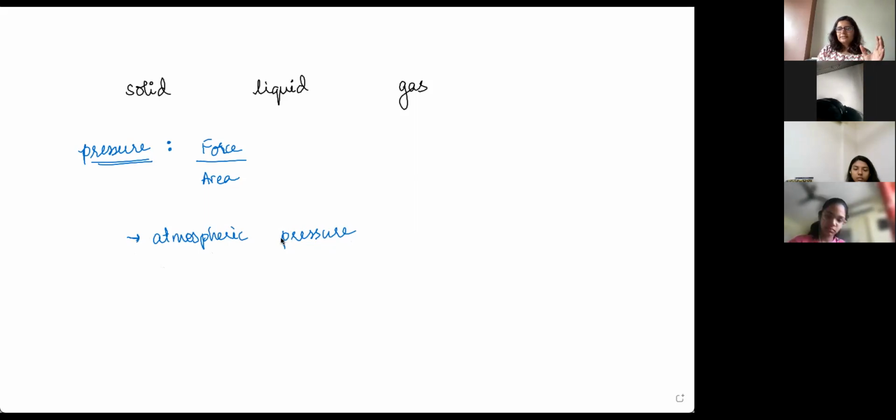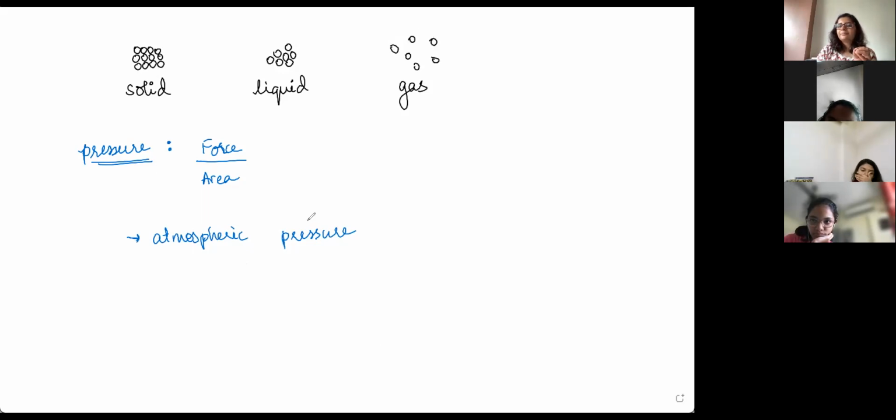Now, it is impossible to calculate the total force exerted by all the gas around the earth, which is why we talk about it in terms of pressure. It's just easier and more convenient that way. Now, how is this relevant to solid, liquid, gas? Let's get back to the particles in solid, liquid, and gas. In a solid, the particles are arranged close to each other, very rigid. In a liquid, they are kind of close to each other but still able to move, with a little extra distance between particles. And in gases, they're pretty far away from each other.